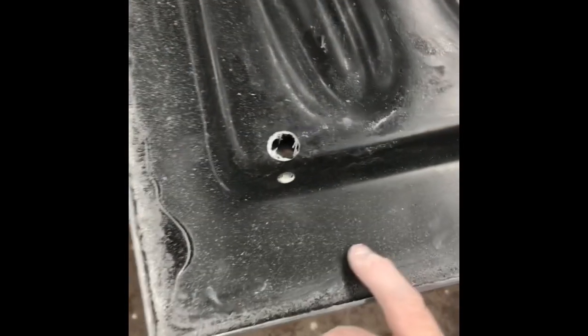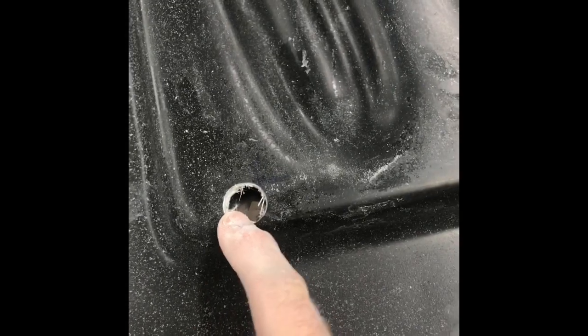Also, what I like to do on fiberglass, because it's all haired out right there, is I'll mix up some fiberglass resin and use a little paintbrush in there. Paintbrush it down in the hole and all the fibers right there. Get it all nice and hard, and then I can go in there and just clean it up, and it keeps it from fraying out. And we'll do that along inside here, the cowl area.